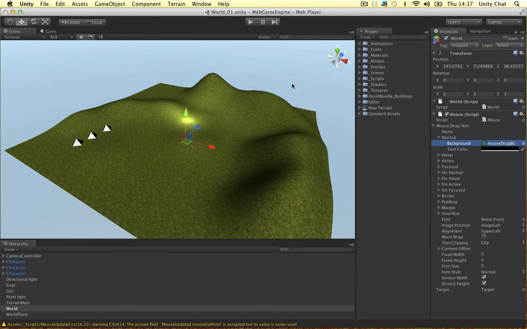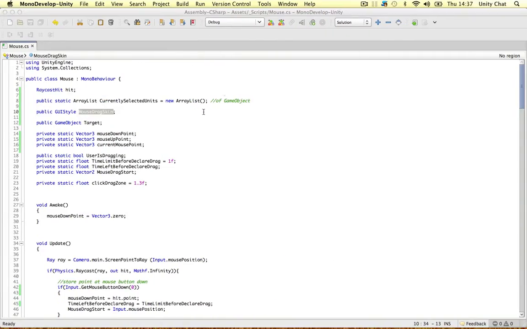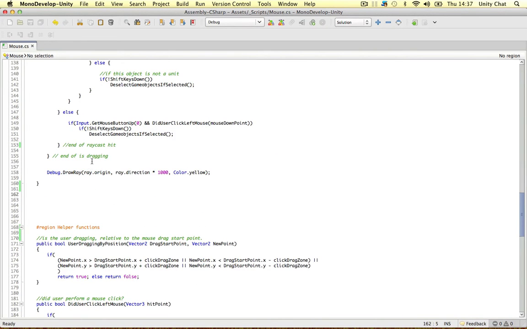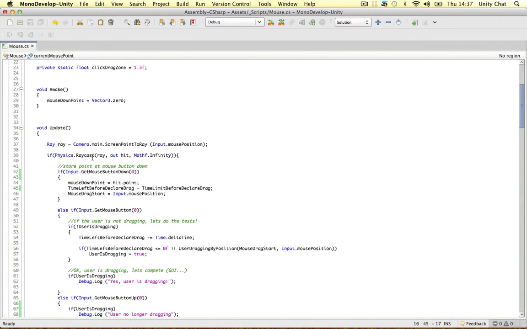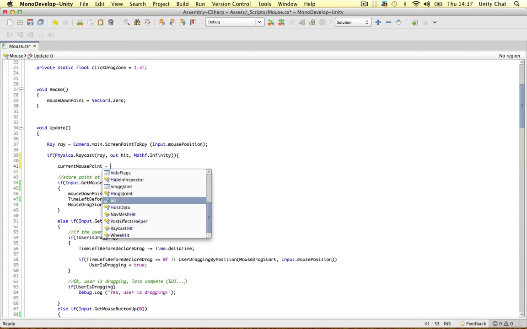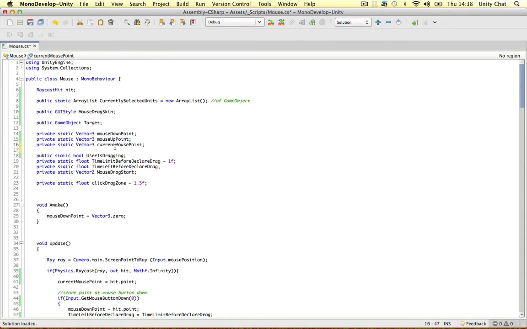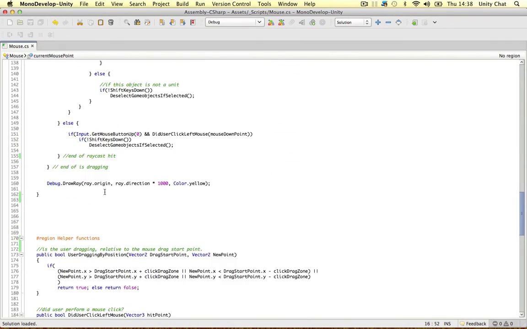Alright, so there's a couple more things I want to mention about the texture, but firstly I want to get a box in the scene to show you guys what it's like. So after the update function, I'm going to remember this current mouse point we just stored, so I'm just going to say current mouse point equals hit.point. Okay, so every frame we're storing the current mouse point in 3D space. So we can change this to world space. So this is the current mouse point in world space. Okay, so hit point, that's really good. We can refer to that now in other functions.